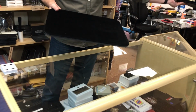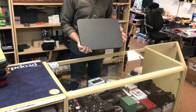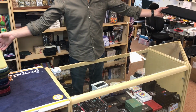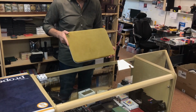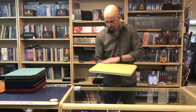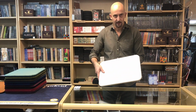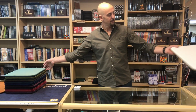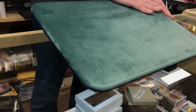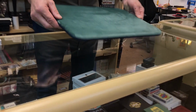So here's an example of another black top with a grey leather on the bottom, a grey recycled eco leather. There we go. And we move on to the mustard, another very popular choice. A lot of people like the mustard. Again, a very nice feeling velvet on that, and a beautiful white leather on the bottom. And onto a mint velvet. So you can choose the surface you want, you can choose the bottom you want.